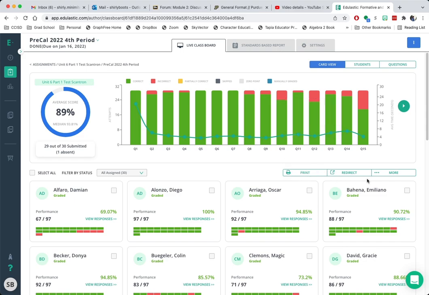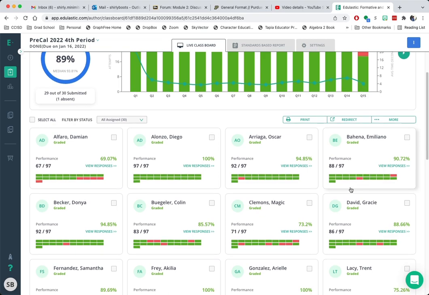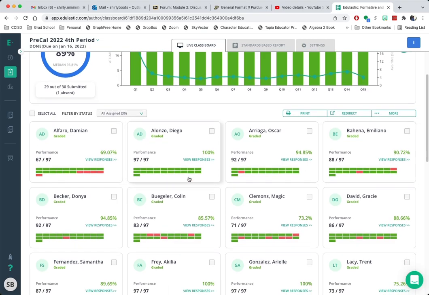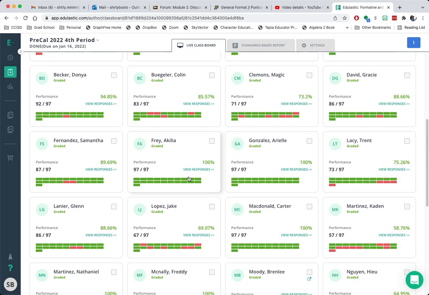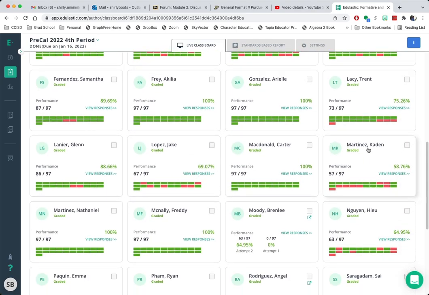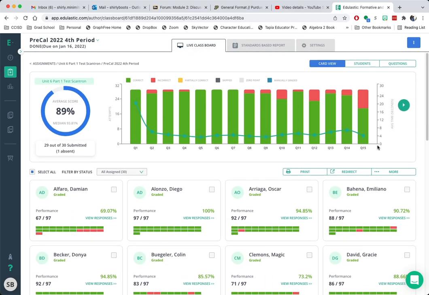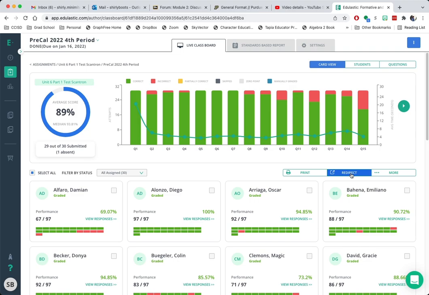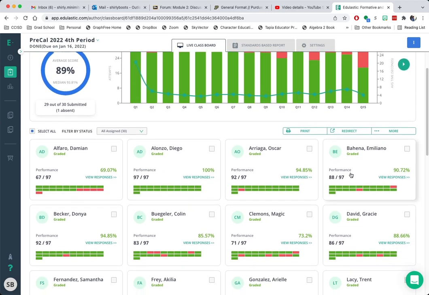The other cool part about this is if you have a student who scores really low, so let's say I want to allow a student to go back. So this student scored a 58.7. So I can check that person and then click redirect. And basically the system allows the person to go back in and redo the questions that they missed.